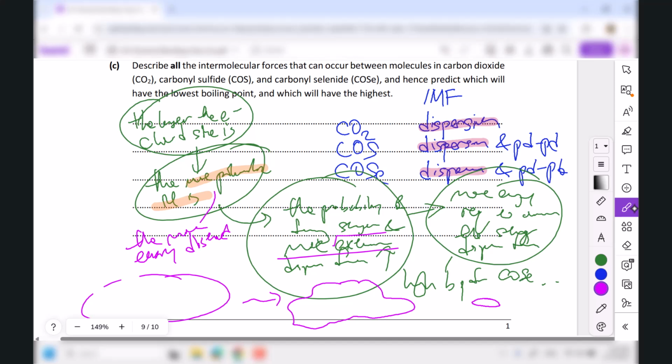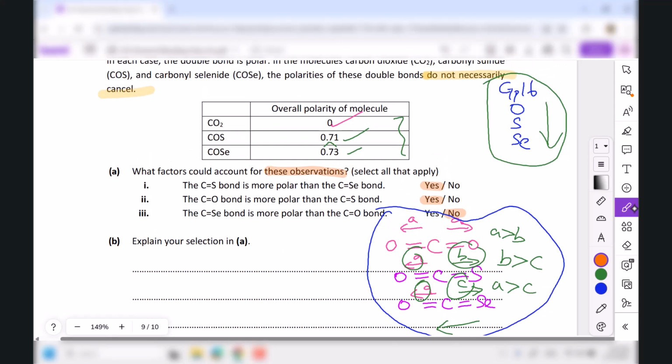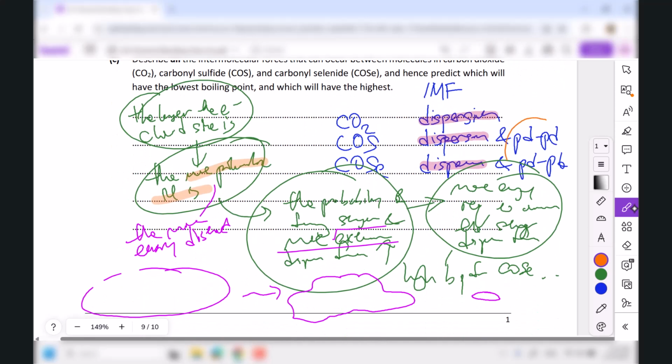What about PD-PD? Are we able to discuss PD-PD? We can if you wish to, because in this particular question, the strength of the PD does increase because of the increased polarity. But you might have heard from me during tutorials, when I use HF, HCl, HBr, and HI as an example, that the PD increase or decrease in strength is actually not that significant. What is more significant is the size and hence the polarizability, or whether the electron cloud is polarizable. So that might be something you want to focus on. But if you wish to, you can also bring this up.